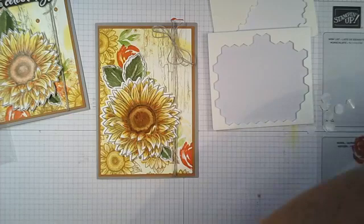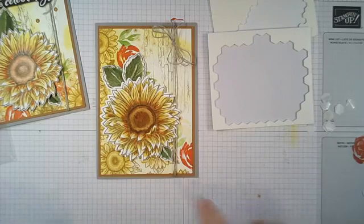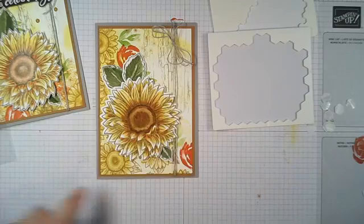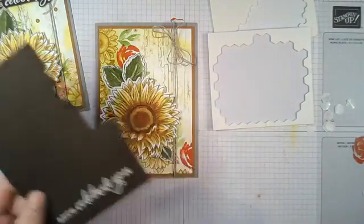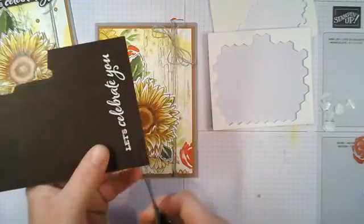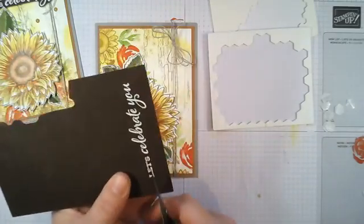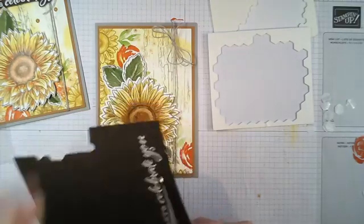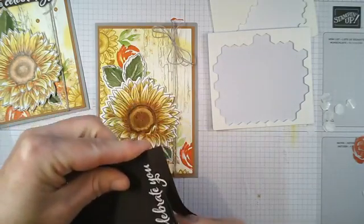Where is it? On Early Espresso. Because did I do that in Early Espresso? Yeah, no, I think I did that in Soft Suede, but I wanted Early Espresso for the back for this anyway. So yeah, I white heat embossed that. I just thought I'd do it and save a bit of time. You've all seen me do embossing, I'm sure. We all know how to emboss.